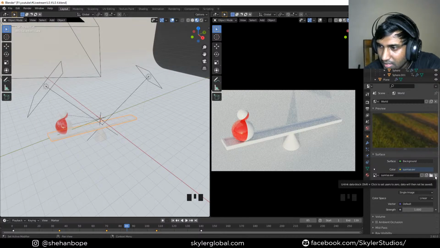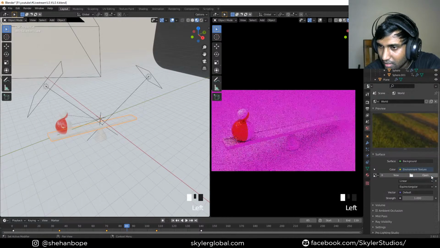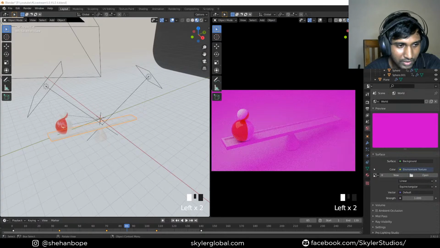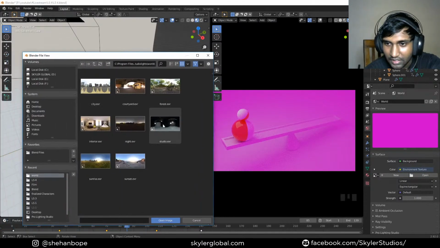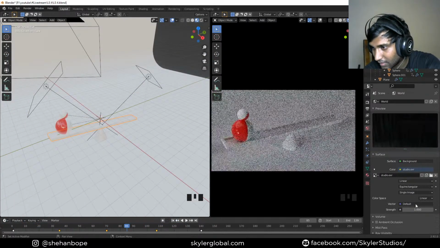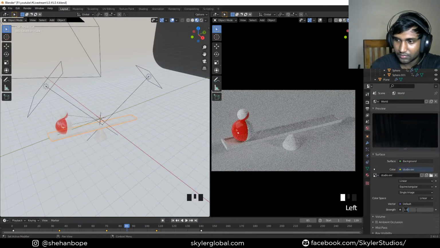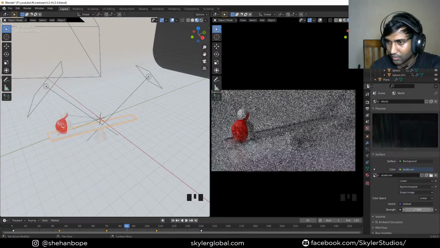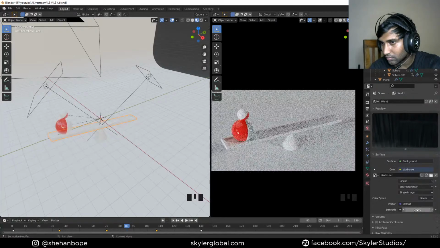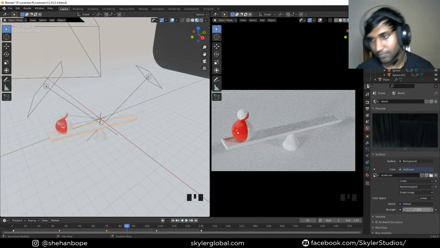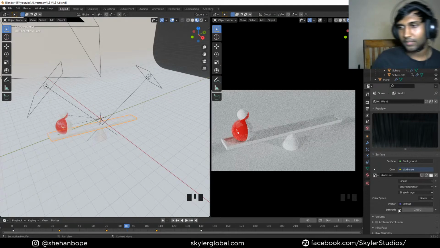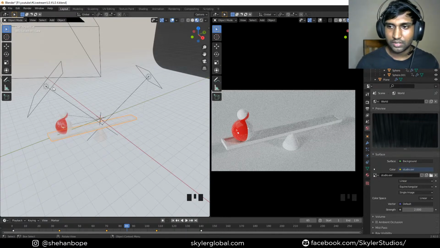I use sunrise and sunset for most of my renders all the time, so I think it's better if I go for something different this time. Okay, we'll do studio again. Maybe decrease this to about, we'll try this, we'll make it 2. Yeah, two works for me. And we have some nice reflections here as well.